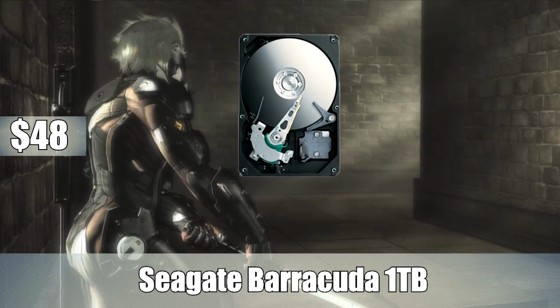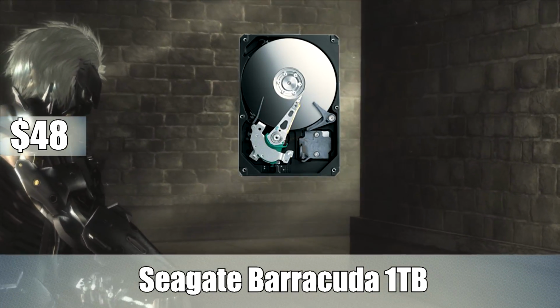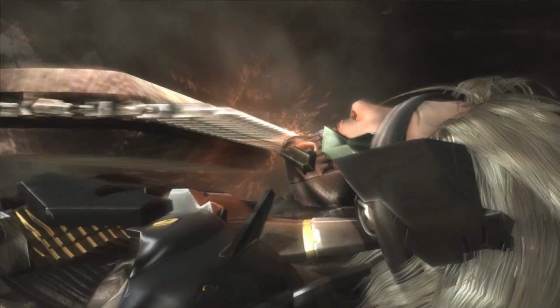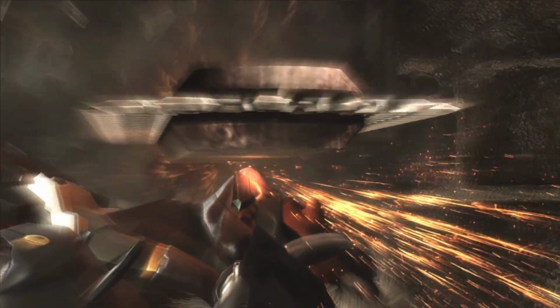It's cheap at $50 and it'll get the job done. For the hard drive, I went with Seagate Barracuda 1 TB. It's a 1 TB hard drive. I went with Barracuda instead because it's a little bit cheaper, around $5 to $10 cheaper, so went with that to save a little bit of money. It's 1 TB of storage.